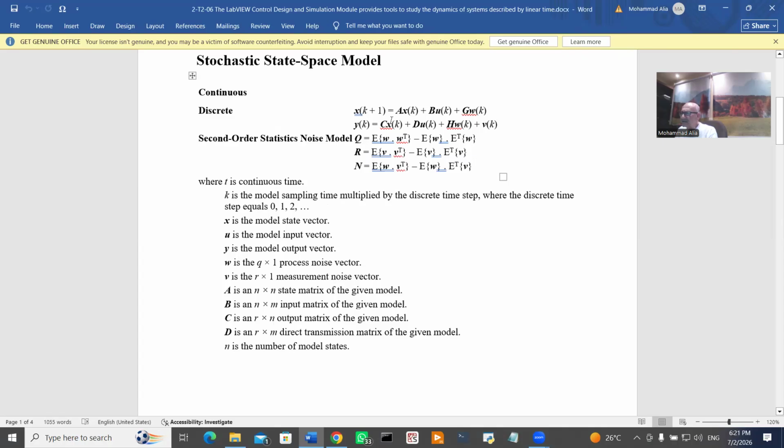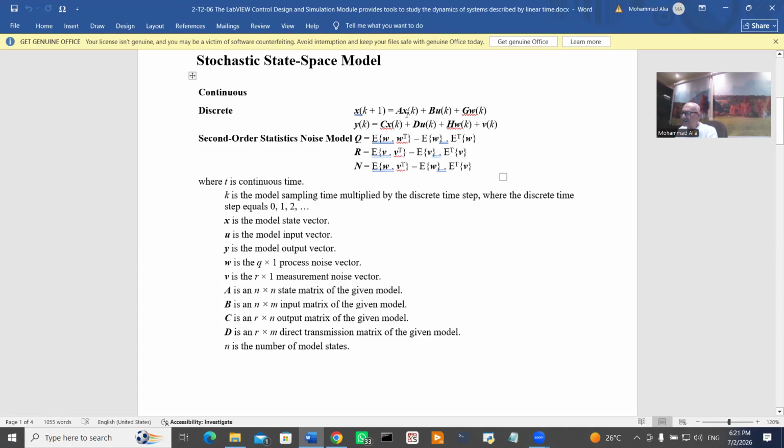X is the state vector, which represents the elements of variables. What are the variables there? Velocity, level, viscosity, temperature, whatever it is. All these variables are gathered together through the vector X of K.